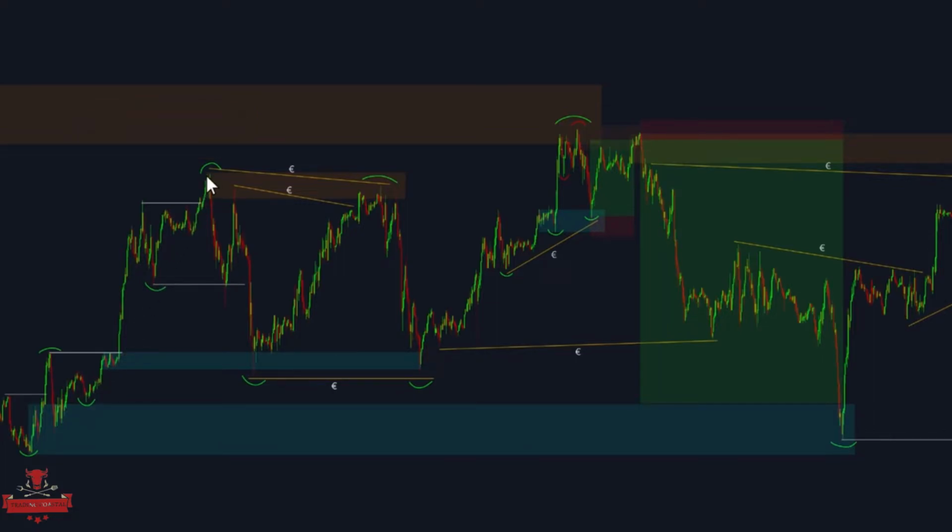So this area is more than likely going to be respected, as we see cause being built to support the mitigation. We have equal lows here. We have equal lows here. We're creating cause for the effect for higher prices. So, if we look at 15-minute structure, we have a breaker structure here, which creates a range and a break of structure. We see liquidity printed.